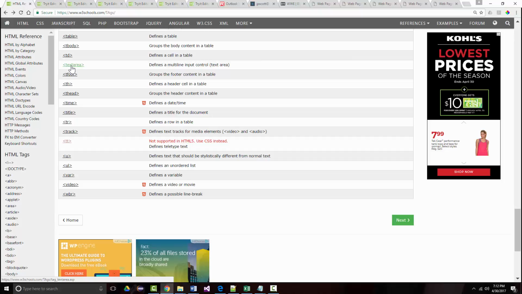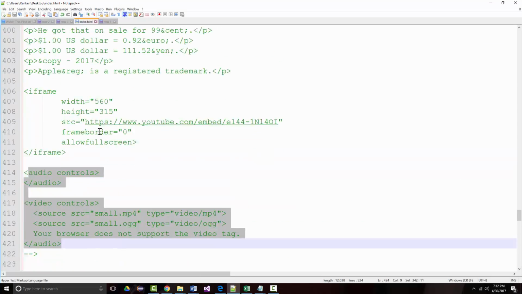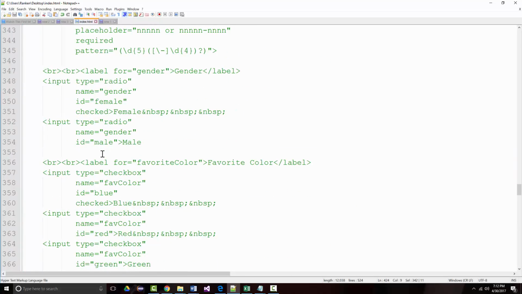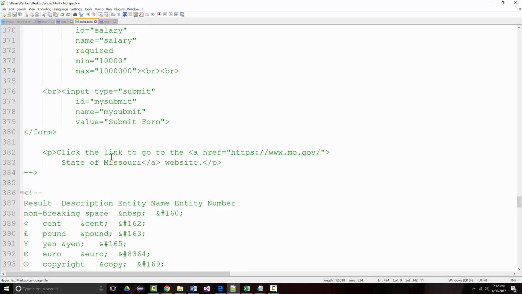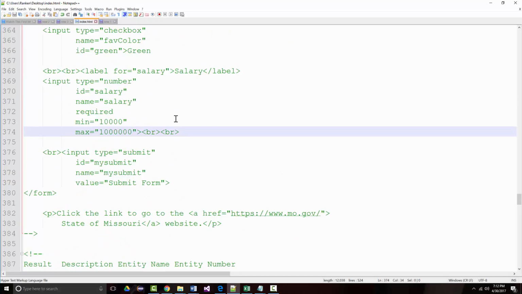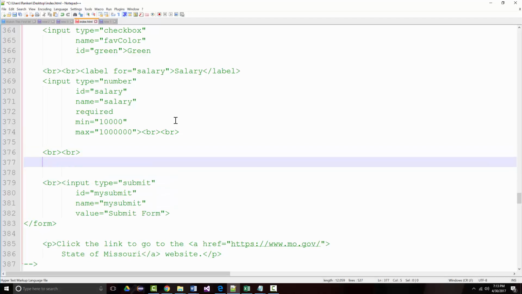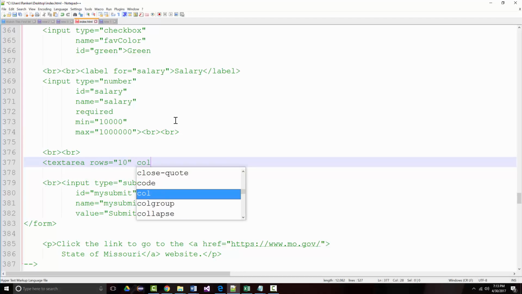Text area we didn't look at that, but if you look in here, I wanted to show you this. If I go back to where we had this form that we did, if you remember the form that we did before, okay? And if I come down, let's put another couple break tags, and we'll put in here text area, rows equal 10, cols equal 5.